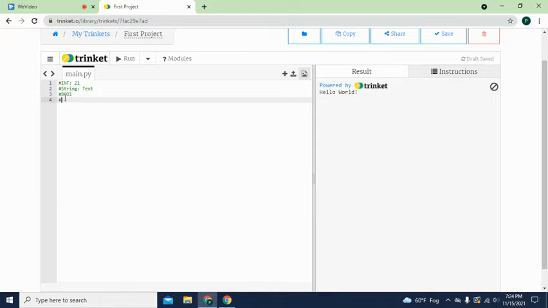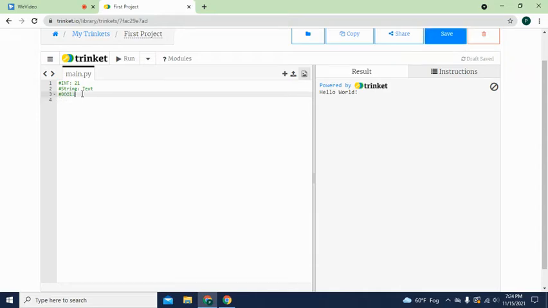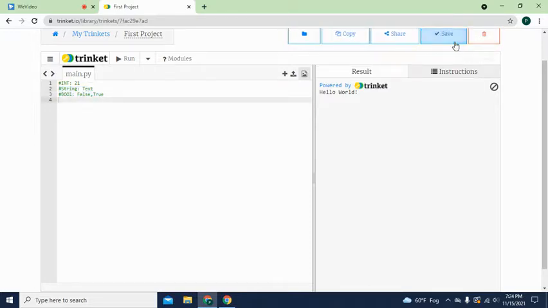But usually we just classify a boolean as false and true. We don't say boolean and then false or true. We just say false or true, and then we say that this is a boolean. So those are the main data types.